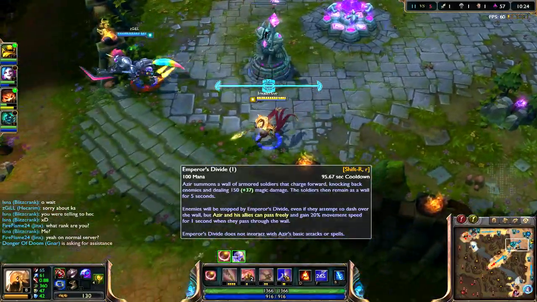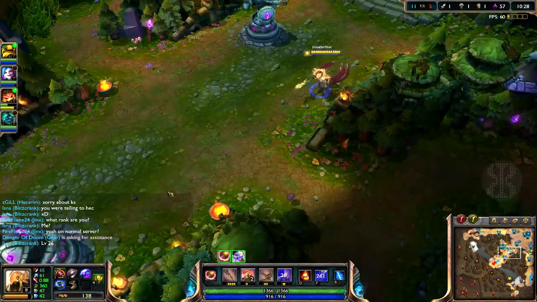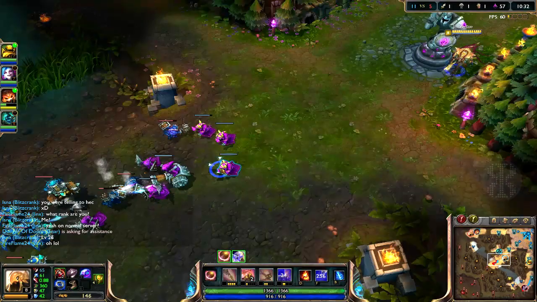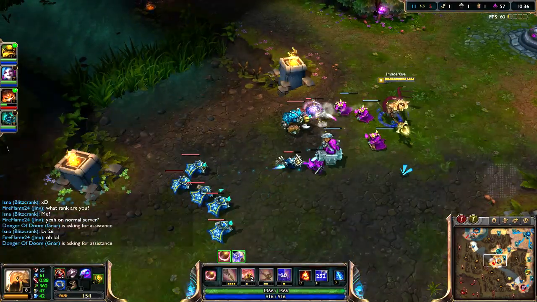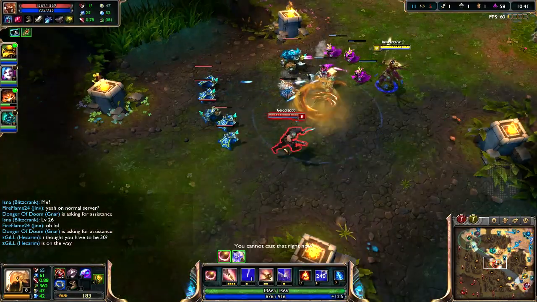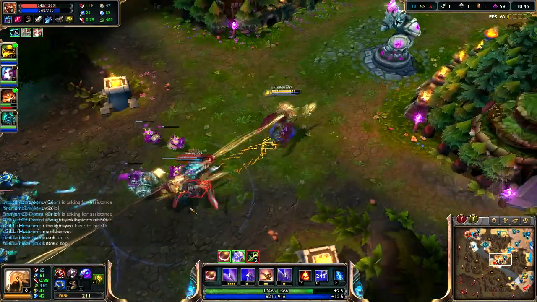But you can pass through it, and also your allies, and you gain additional movement speed. So it's awesome for kiting strategies, and then moving your sand soldiers around the wall and just wrecking people, because the sand soldiers will be doing a ton of damage while they're trying to reposition. Now right now I'm pretty sure this also has a bug in which the wall does way too much damage, like way too much damage.